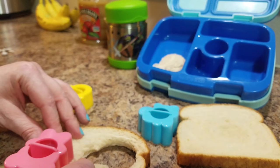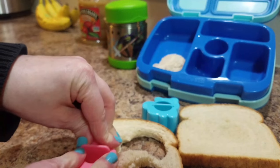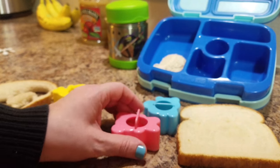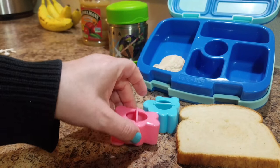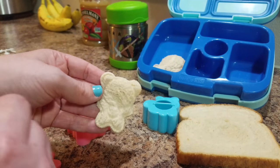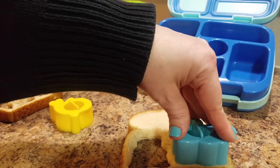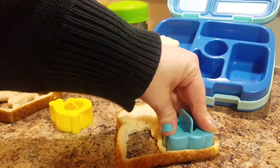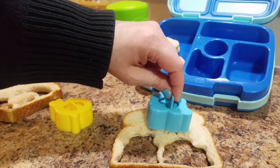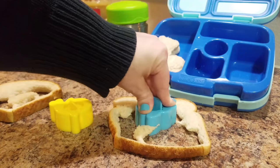I accidentally put the stamp on the bread before cutting - what was I thinking! We're going to try it with the bear cutter. I've cut out the shape and now I push it down really hard, then take it out and it just pops out. There's your cute little bear face. Wait - actually looking at it, maybe it's a chipmunk? No, actually chipmunks have short tails and this one has a fluffy tail, so this is a squirrel.